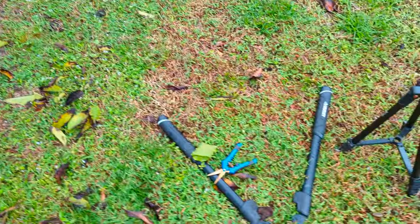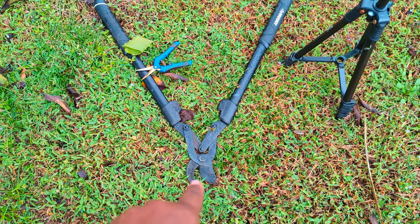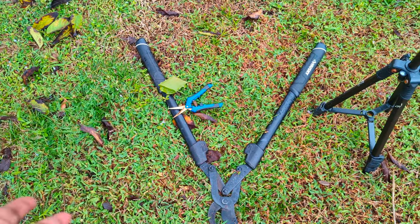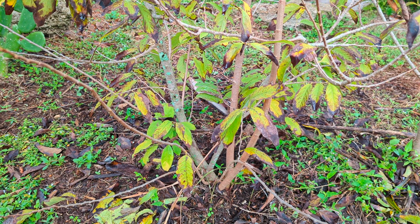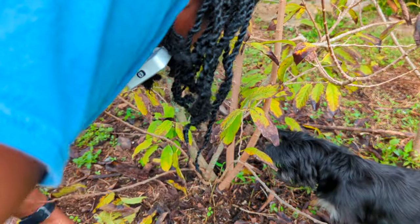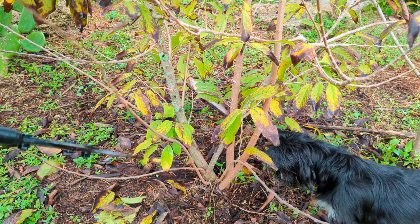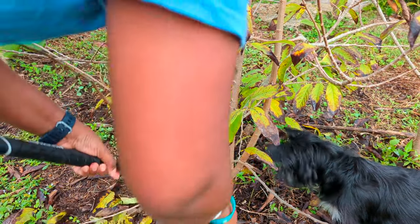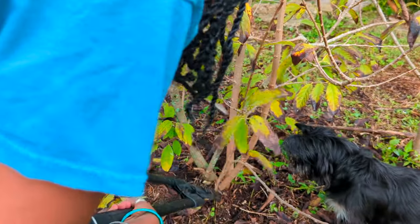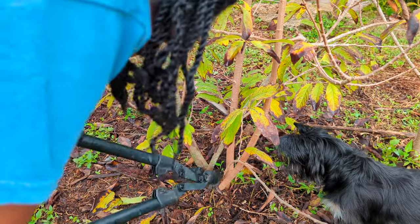You want to start with clean pruners. I've already washed the cutting edge on both of these with hydrogen peroxide - you can use whatever you normally use, hydrogen peroxide works really well to clean cutting utensils. So I'm going to go ahead and start cutting. This is way overdue - if you look at the lower branches it's just a tangled mess. There are so many little skinny ones, so I'm going to take those off, cutting all the way down to the very base and remove them.